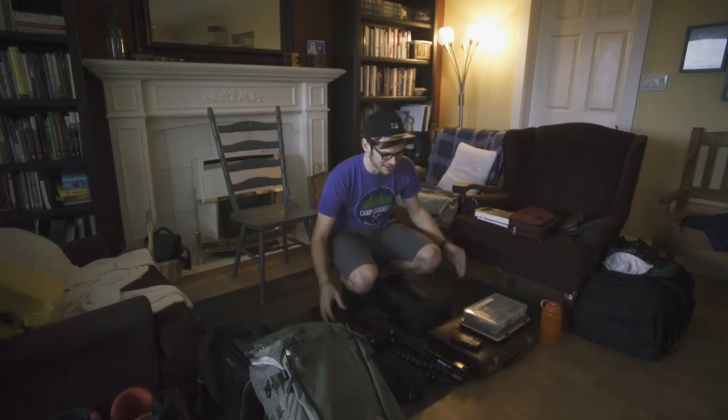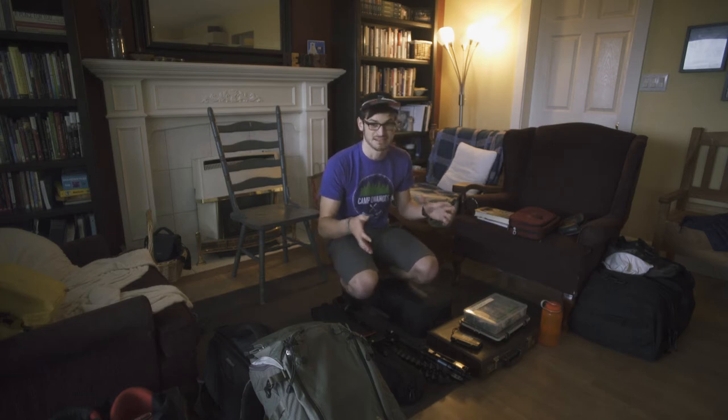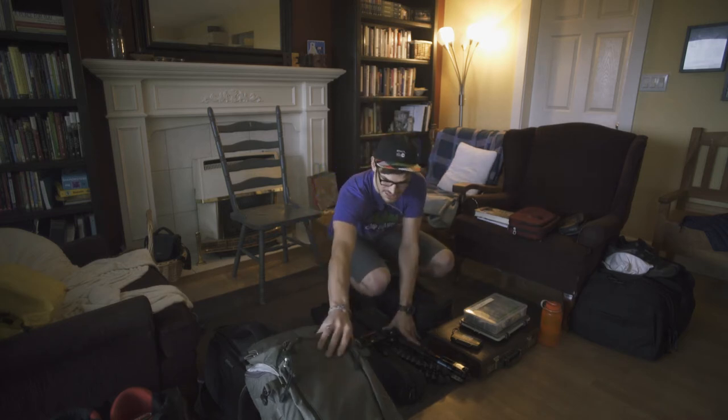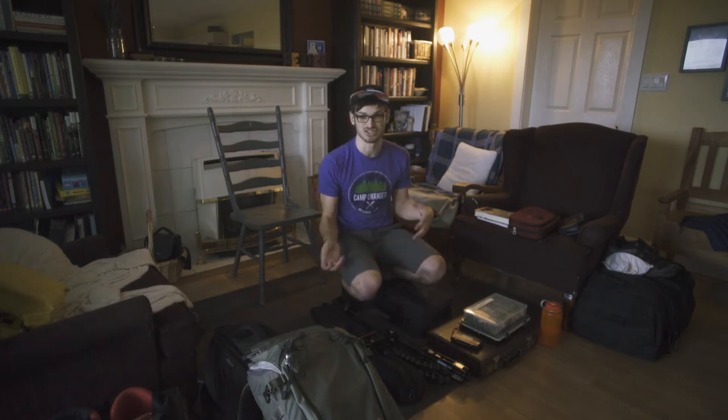Okay, so here we are in the video gear. I kind of divide it up into cases — cases that you carry and store stuff in, and cases that you shoot out of. In this case I'm taking this gorgeous F-stop bag as the bag that I'm shooting out of. This one works as my day pack and it's where I operate all the gear out of when shooting that particular day. Everything else is just cases to store stuff in and keep things organized.